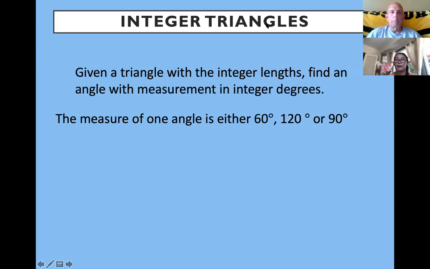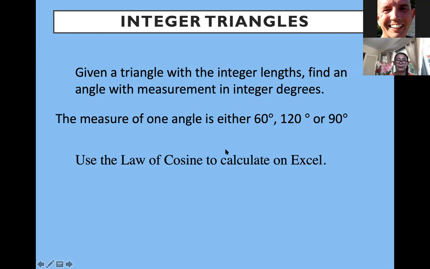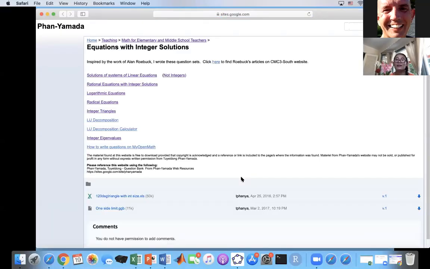So for this one right here, I use the law of cosines and I calculated it in Excel, and I chose some nice pairs because it doesn't fit on my screen. So I didn't put much on my app, but if you want the whole set, then you can email me and I can give it to you. And I like to give my students smaller numbers. I don't like to give them too big ones. We want them to learn the concept. We don't want them to labor with the arithmetic. So I give them smaller numbers.